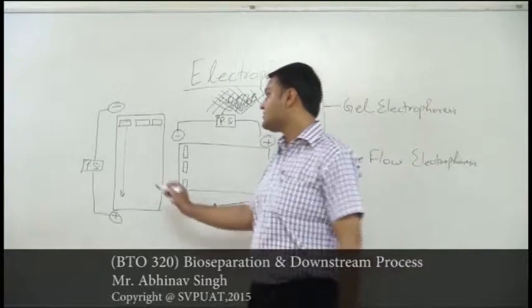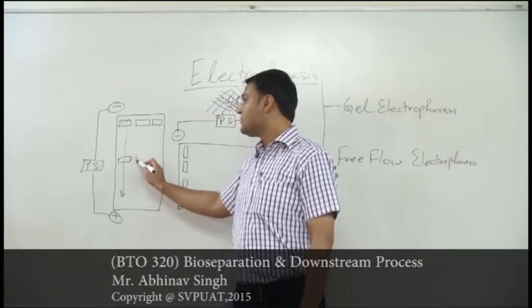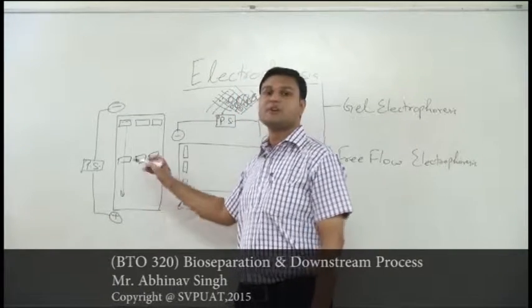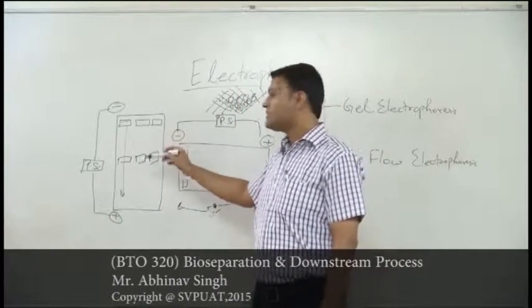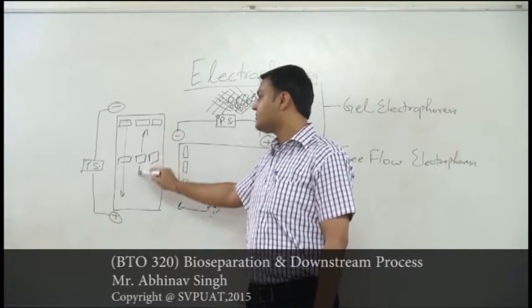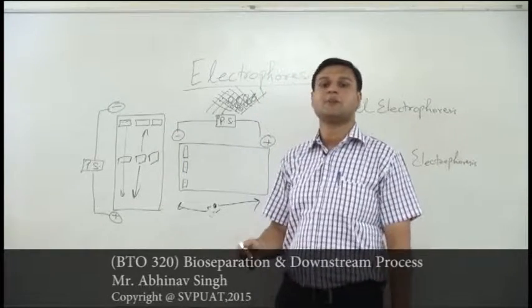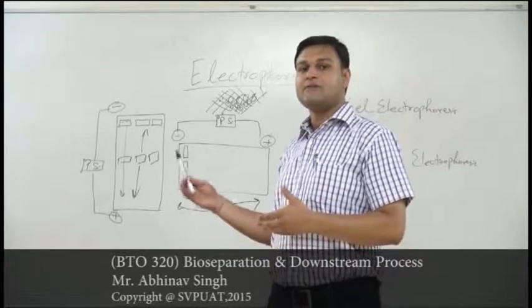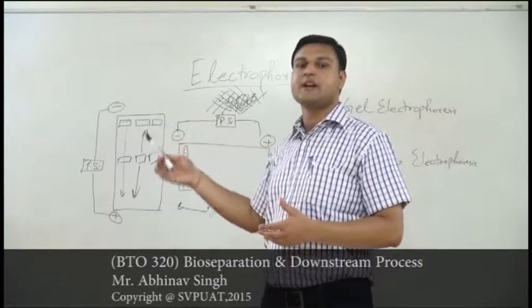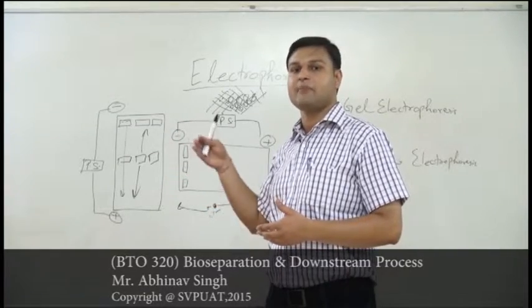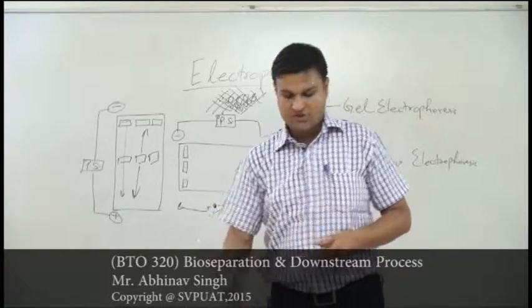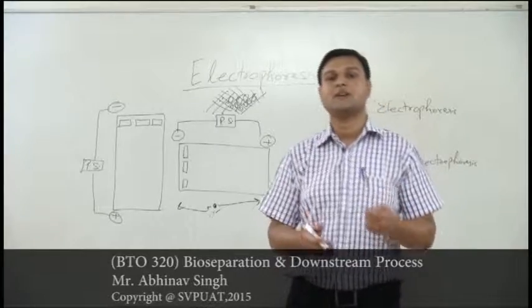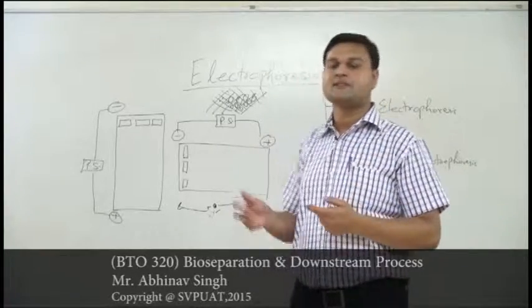In such instances, we cast our wells exactly into the middle of this electrophoresis chamber, through which the sample could either migrate towards the negative terminal or move towards the positive terminal, as is the case of the protein. If it is positively charged, it will migrate towards the negative terminal. If it is negatively charged, it will migrate towards the positive terminal. So that is all about electrophoresis. Which kind of electrophoresis? Gel electrophoresis.